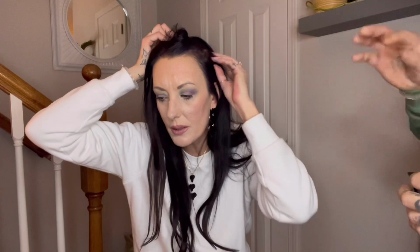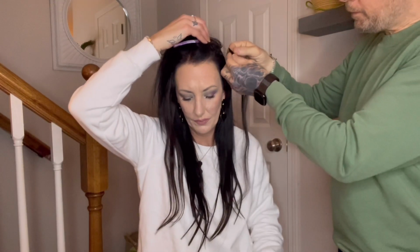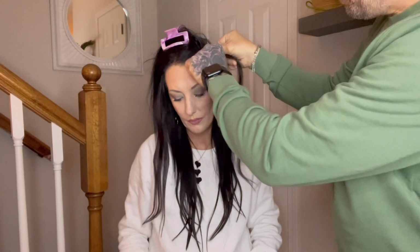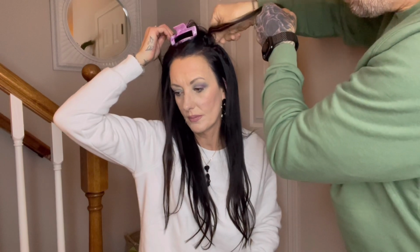We don't really have a piece, the other ones you could see too much. There we go. You want this on an angle though, right? A little bit. Doesn't have to be on much of an angle. Well, I mean, I have to go with the direction of your hair. Yeah, that's fine. Just go with the direction. Cut one more, so 2 on each side.